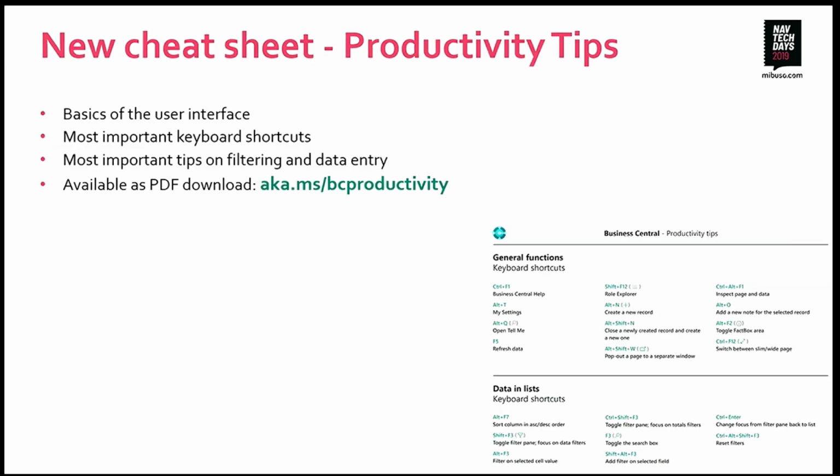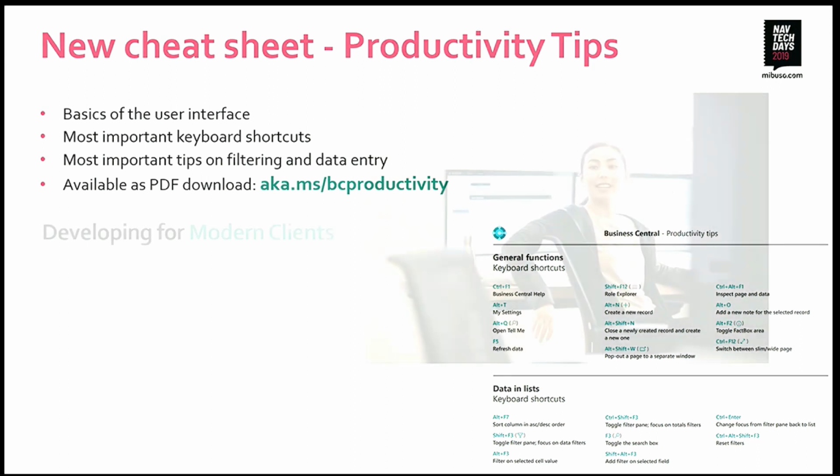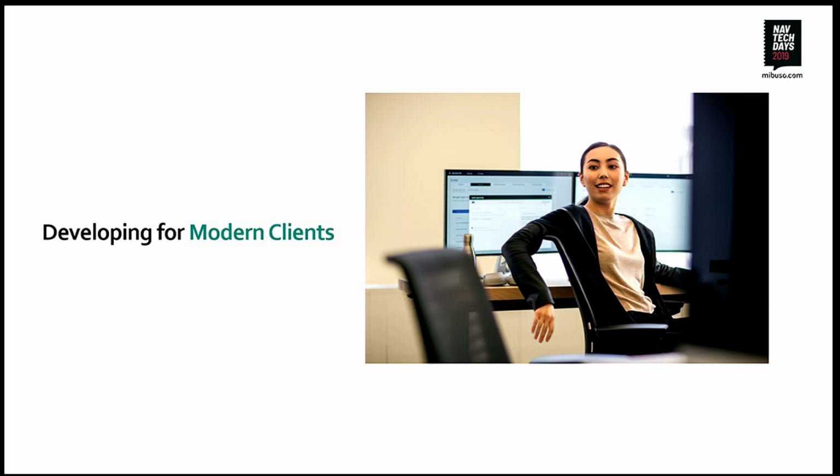And lastly, one action item here would be to check out our new productivity cheat sheet, which includes a lot of useful insights on how you can be smarter and work faster with modern clients. So Ievgenii, let's talk about developing for modern clients. Wow, we have like half an hour left, and we just have a lot of content to show you guys. So we'll go a little bit faster.